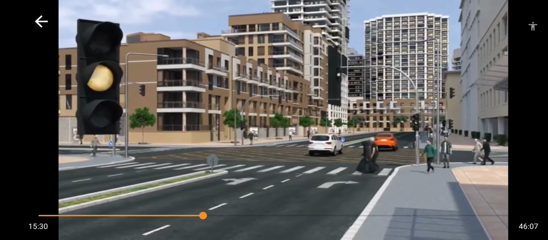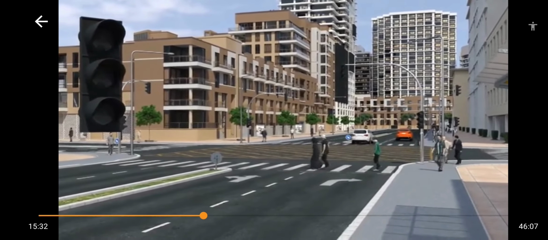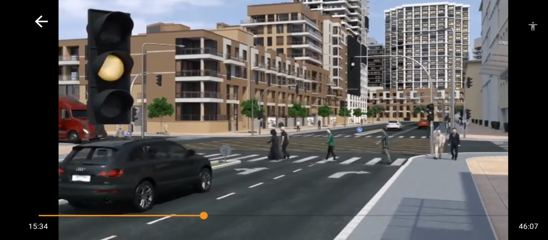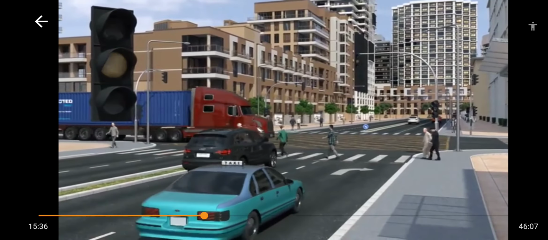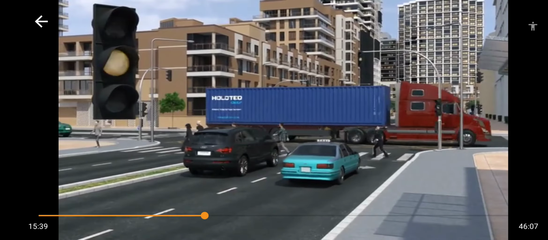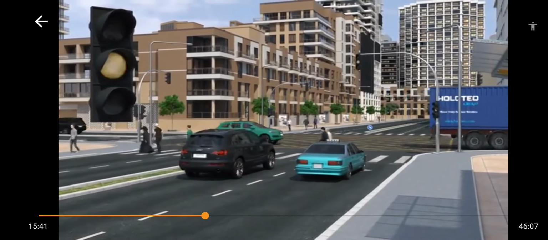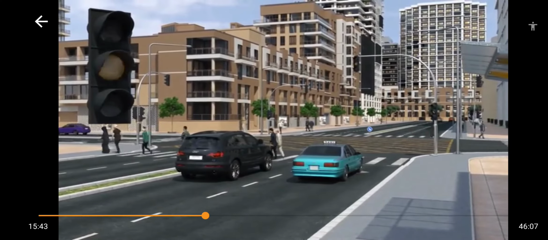4. Flashing yellow light. Give way. It means to move with attention and caution. Give way to pedestrians to cross and to vehicles that have the priority to pass. It is considered like give way sign or mark.